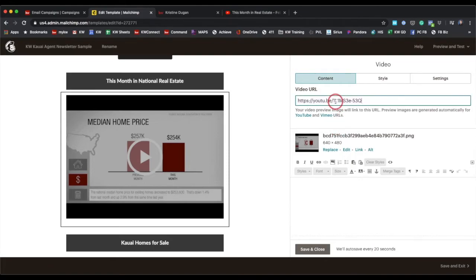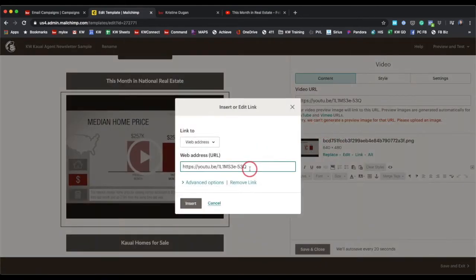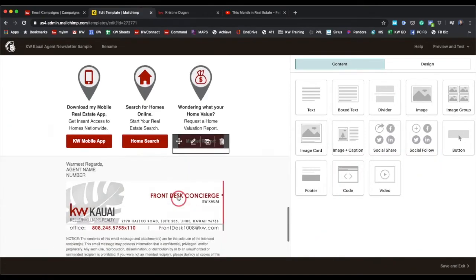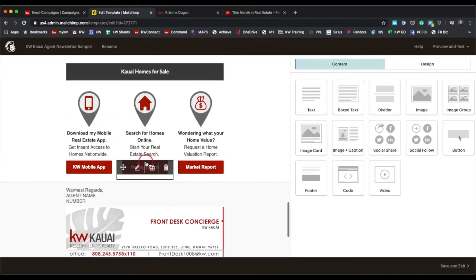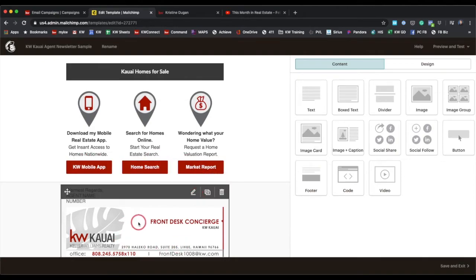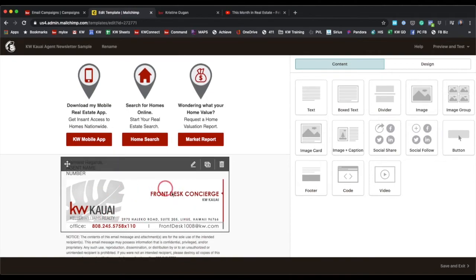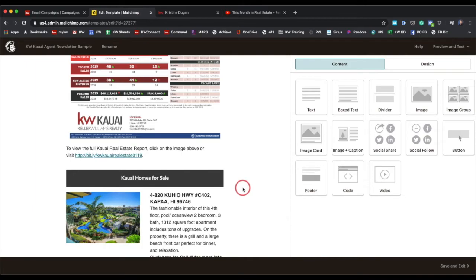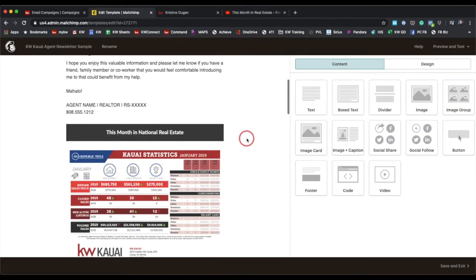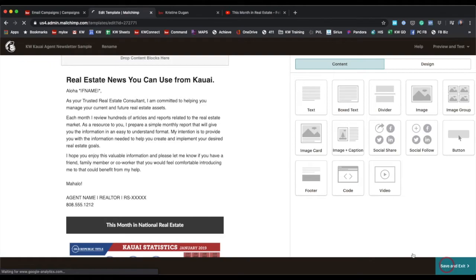And let's go ahead and update that link. Make sure this image gets updated. Insert, save and close. So that will be updated. And then you would drop in your email signature. So my suggestion is, and you would end up customizing these, but my suggestion is any way that your regular email looks, mirror it to whatever your Mailchimp templates would look like. We want to make sure that it's all looking like it's coming from you specifically, and this is not a mass email. We want to try to avoid that from a marketing perspective. We would go ahead and save and exit.